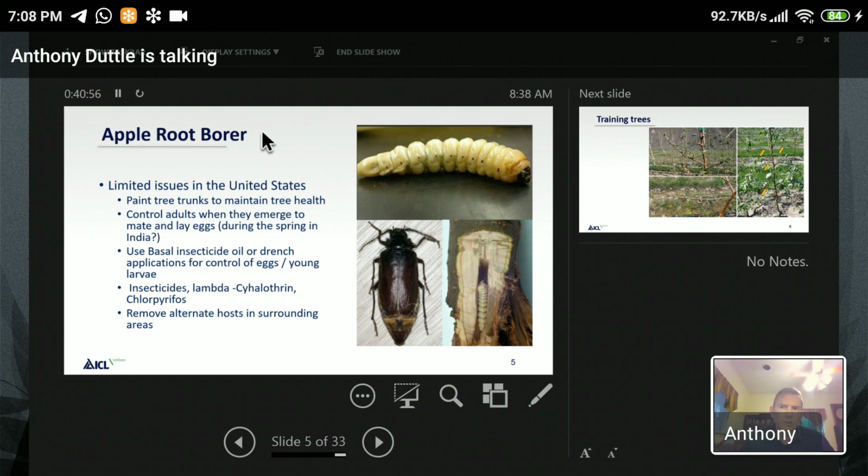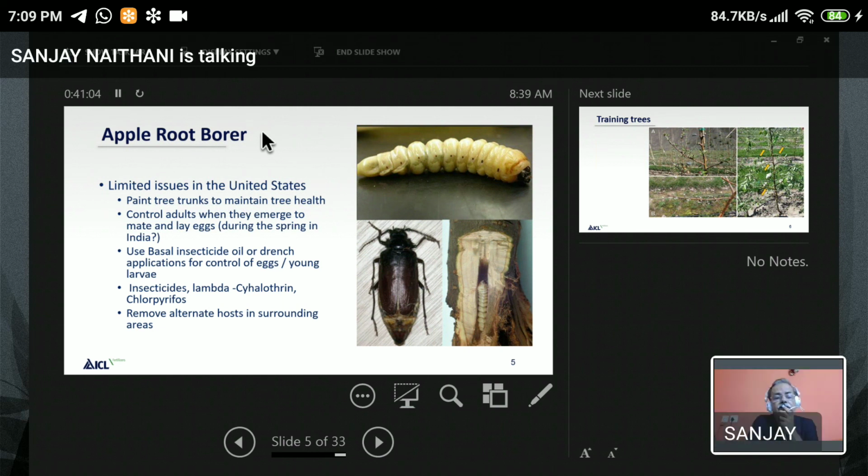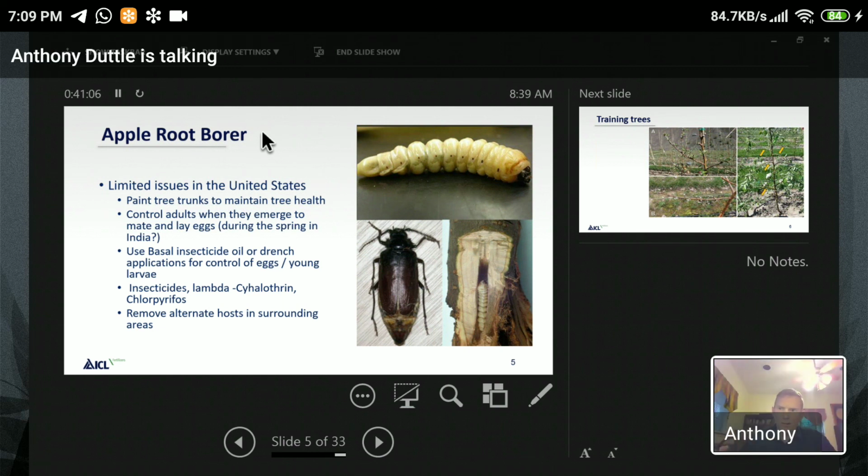For the borer species that we have, that's typically in the spring, because the larvae can live in the tree for several years, actually. And when they emerge, they typically overwinter in the base of the trees. And when they emerge as adults, they come out in the spring. And so if you can catch that when they're emerging, is the best time to treat for it.